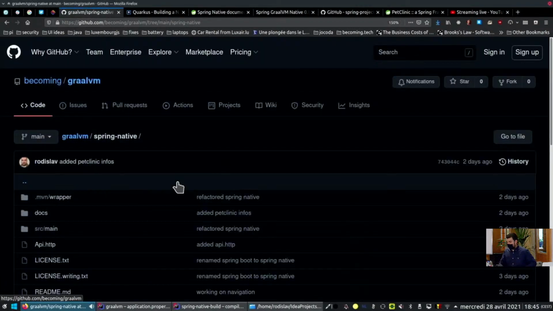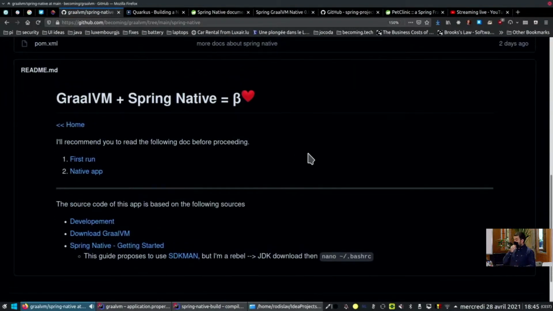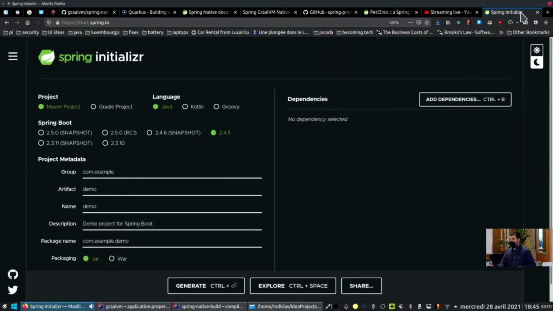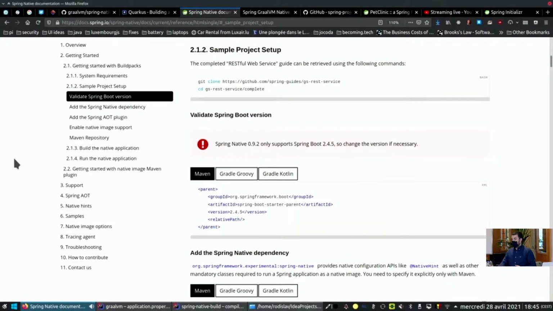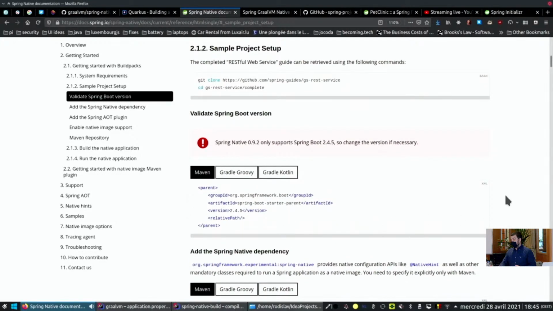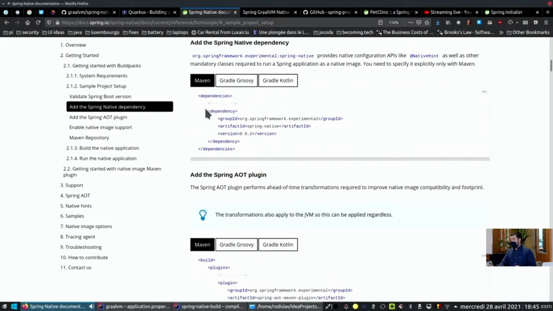So we'll go now to the Spring Native thing. Spring Native, they decided to do it a little bit differently. They rely heavily on start.spring.io, where you build your image, the usual start.spring.io. So you configure everything, you select your dependencies, download your project, and that's it. It's the most straightforward thing that can be done. So what they decided to do, they decided to add GraalVM as a Maven dependency, as a plugin. Okay, so what you have to do, the moment you generate one of your projects, you have to add a dependency. And as of today, GraalVM support for Spring Boot is called Spring Native.